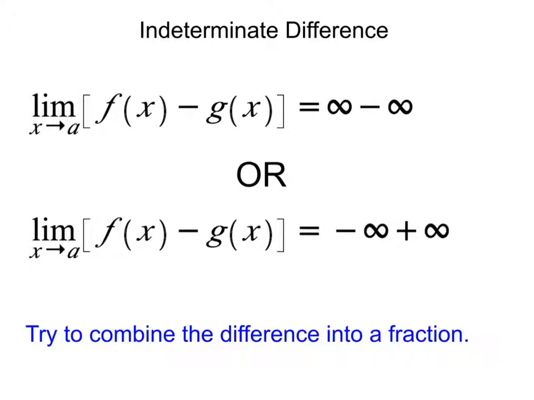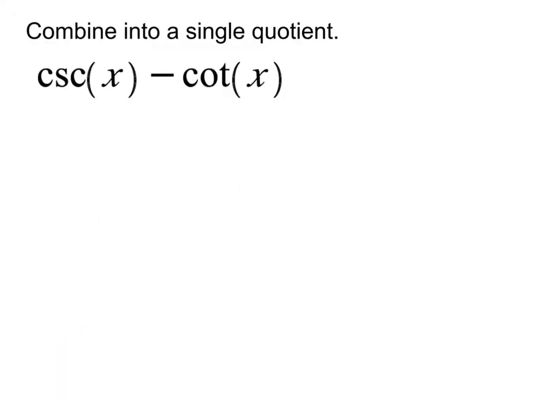And you'll notice the hint down here at the bottom. In order to deal with these, we're going to try to turn the difference into a fraction, because if I can take my indeterminate difference and write it as a fraction, then I actually have a rule that we can use to deal with it. We have L'Hopital's rule. And so we'll be able to use L'Hopital with actually solving that and finding that limit. And so to start with then, I want to just start by turning a difference into a quotient. That is, I'm going to try to write this subtraction as a single fraction.